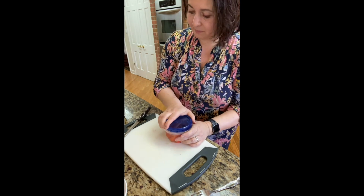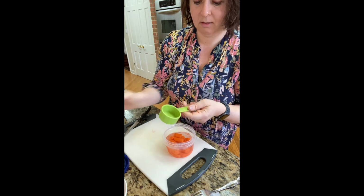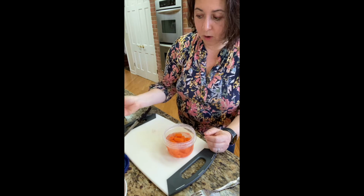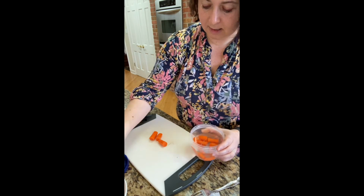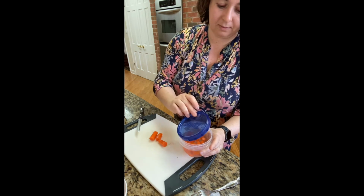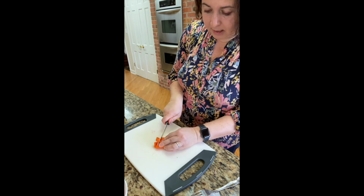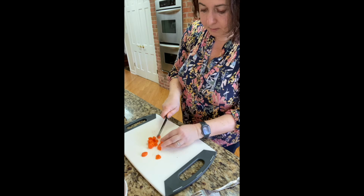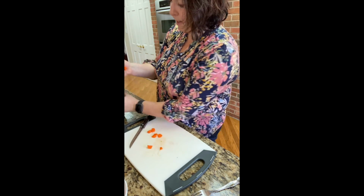Last is carrots. All you need is a 1/4 cup of carrots, and a 1/4 cup is not a lot. 1/4 cup is this. So it's going to fit maybe like 1 small carrot, or I'm going to use just 3 of these. I store the carrots chopped in the water, and that's how they can last longer. That's great for when you're prepping and saving leftovers. All right, so try to slice them a little bit thinner because they're hard. All right, add them in.